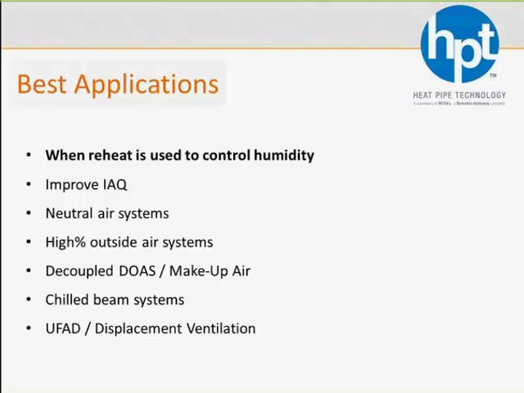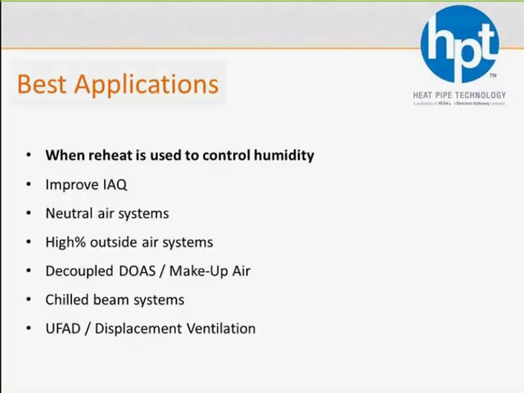So neutral air is an ideal application. Neutral air generally needs more reheat. You're not sending such cold air out to the space, it'll get too cold. Dedicated outside air systems and makeup air units are very common for that kind of application. And again, the more reheat you want, the more savings you're going to get, because that's not just more free reheat, but more free cooling on top of it. The more outside air, generally, the better.